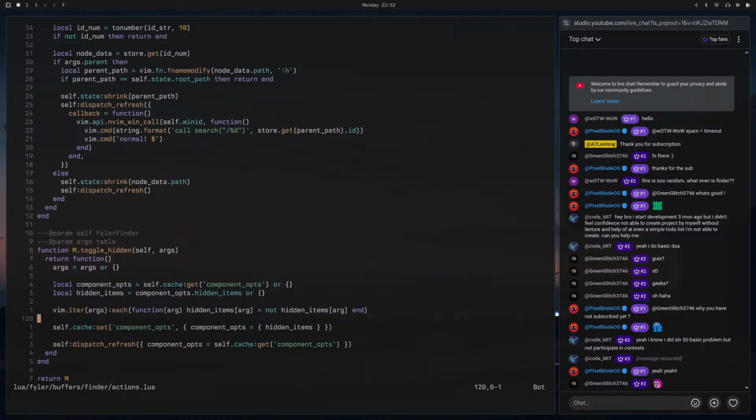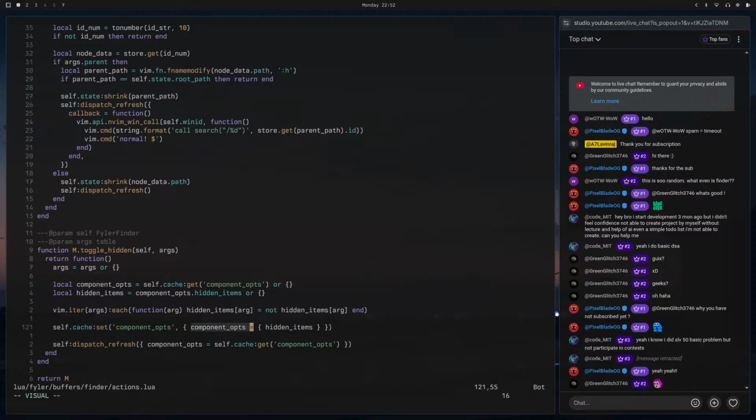Okay, fine. And then we are iterating each of the arguments and toggling the property here. And in a similar way, we are setting up the new cache value here.